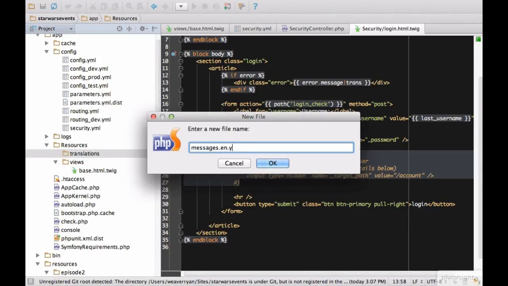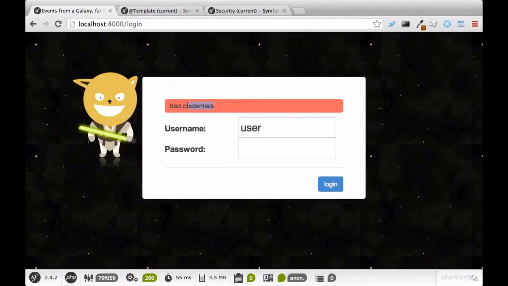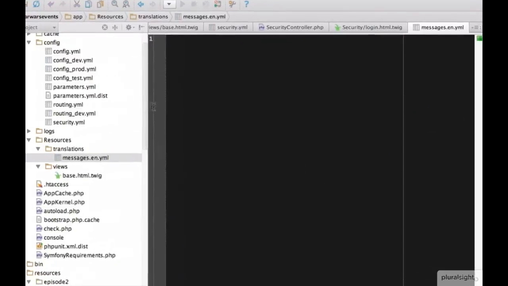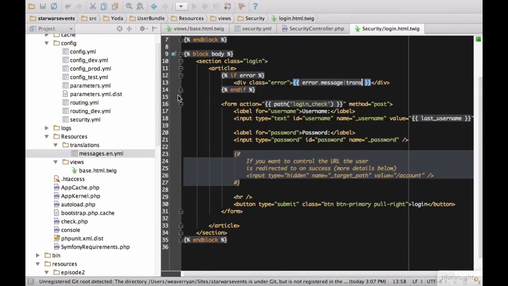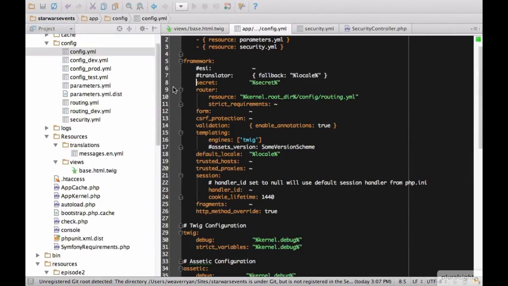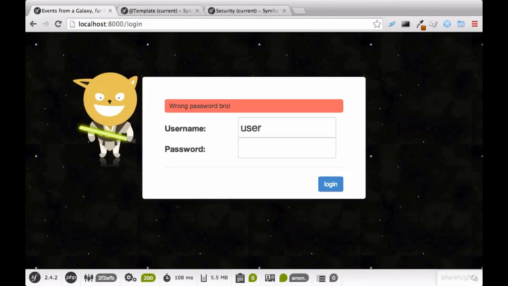This file is just a simple key-value pair of translations. Now we just need to activate the translation engine in app.config.yaml. Okay, now try it. Again, so much better.